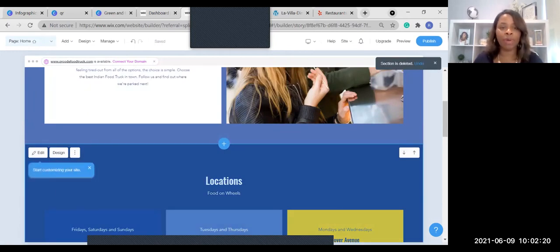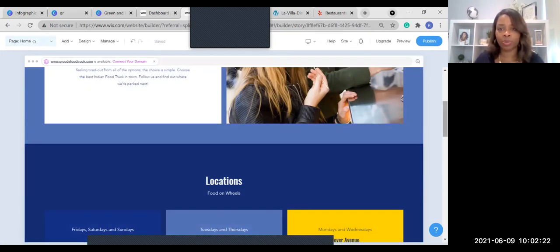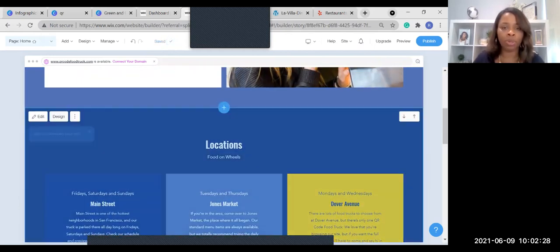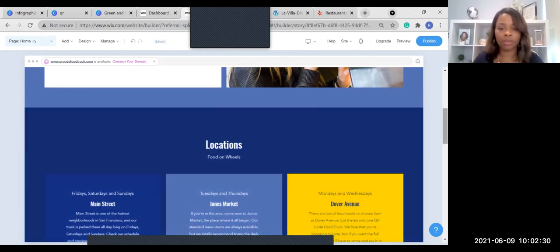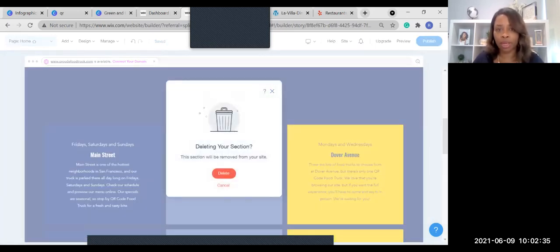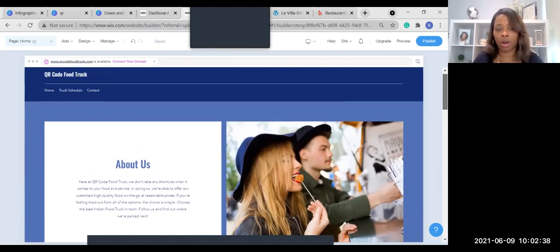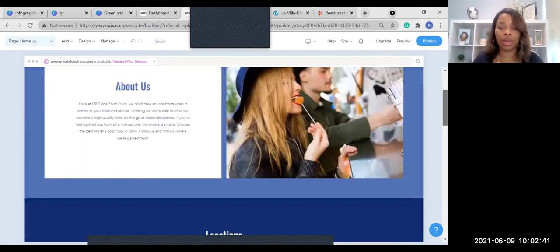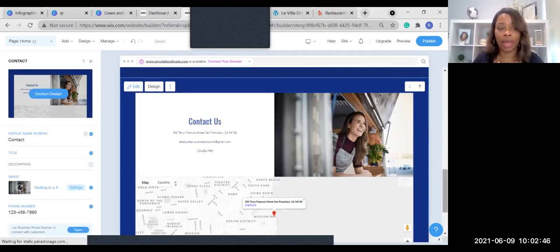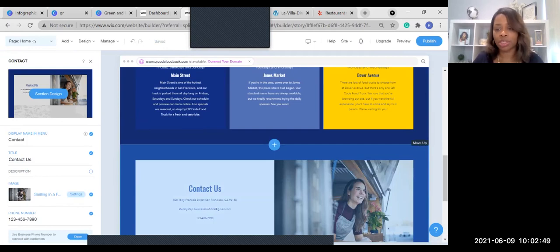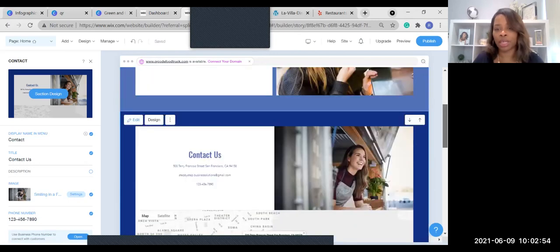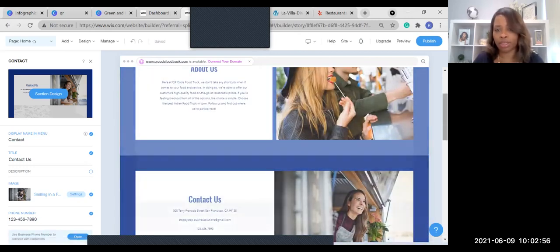Now I will say this, if I was doing this for a food truck on the landing page, I would leave the locations part there, because a food truck, especially if it's one that's very, very transient, you have some food trucks that kind of stay in one place, but then you have some that move around a lot. So if that's the case and you move around a lot, I would absolutely leave the locations on there. So let's just do it. Let's submit to the marketing gods and do it in a great way. Since we're already here, it's fine.